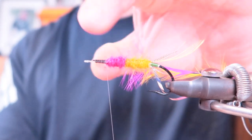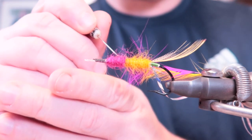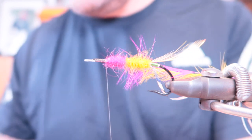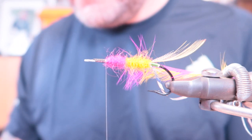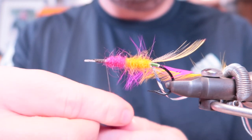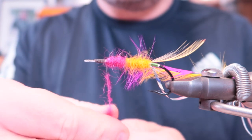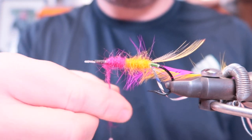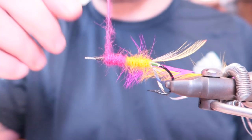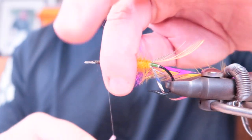Little bit more. I'm also gonna pick it out. I don't want to add too much in the front, since it's gonna be quite a lot of hackle and stuff there. Sufficient.